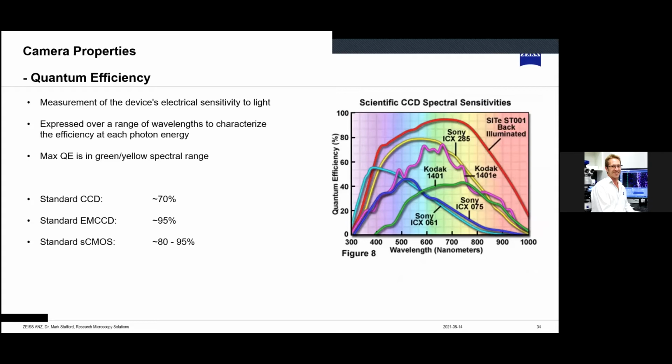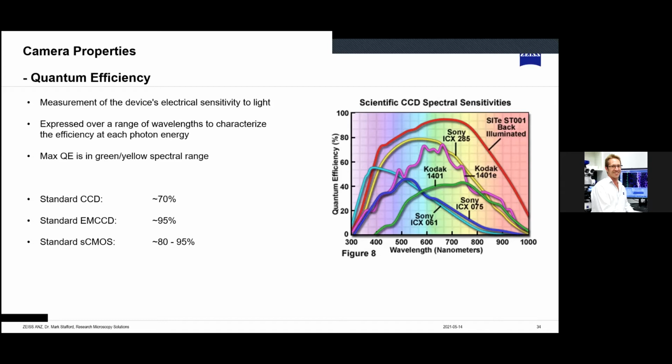Just to talk about quantum efficiency. So I'm just going to talk about some camera parameters generally here that you might hear when they're describing a particular camera, I guess. So quantum efficiency is basically a measurement of the device's sensitivity to light. It's usually expressed in the spectral range, or sort of around the green to yellow level.